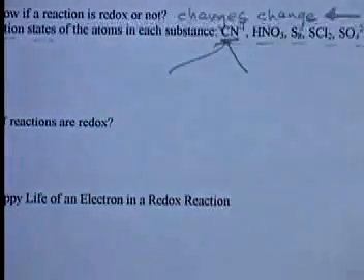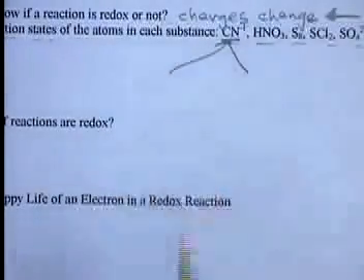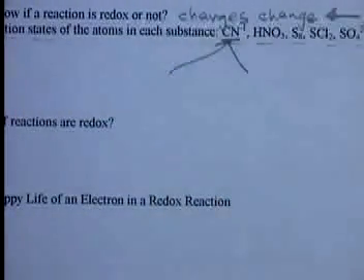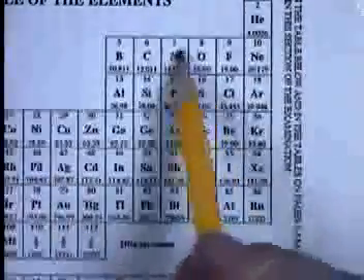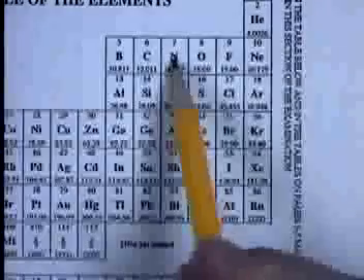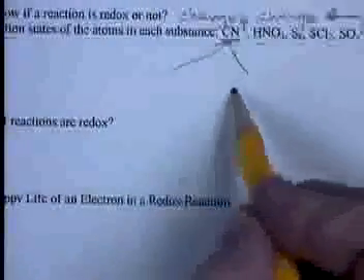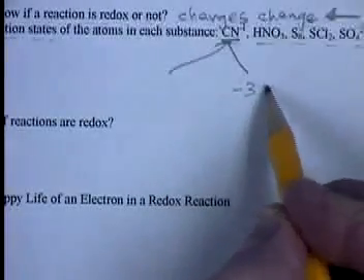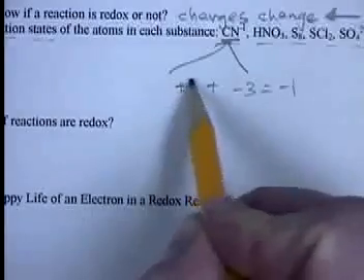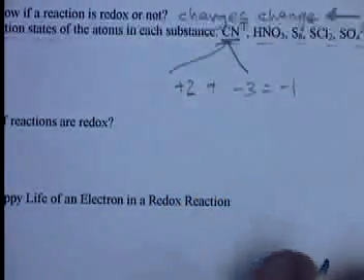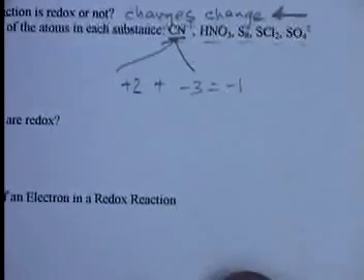Now, as a general rule of thumb, and this isn't always true, nitrogen, which resides in group 15 on the periodic table, let's take a look at the periodic table really quick. This is group 15. Generally, they're a -3, but they can vary as well. And so let's just take a guess that it's -3. If we know that it has to add up to be a -1 charge, then carbon must be a +2 charge. And we'd probably be correct. That's a good guess for what we know right now.